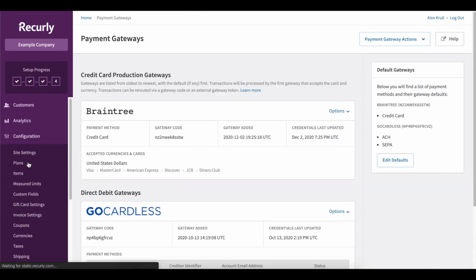Our next stop here is payment gateways. Now, you may have already worked with a payment gateway. If that's the case, you can fast forward through this section here. But payment gateways are how you actually process the money that's going to flow from your subscriber to you. So it's absolutely critical that you have a payment gateway.